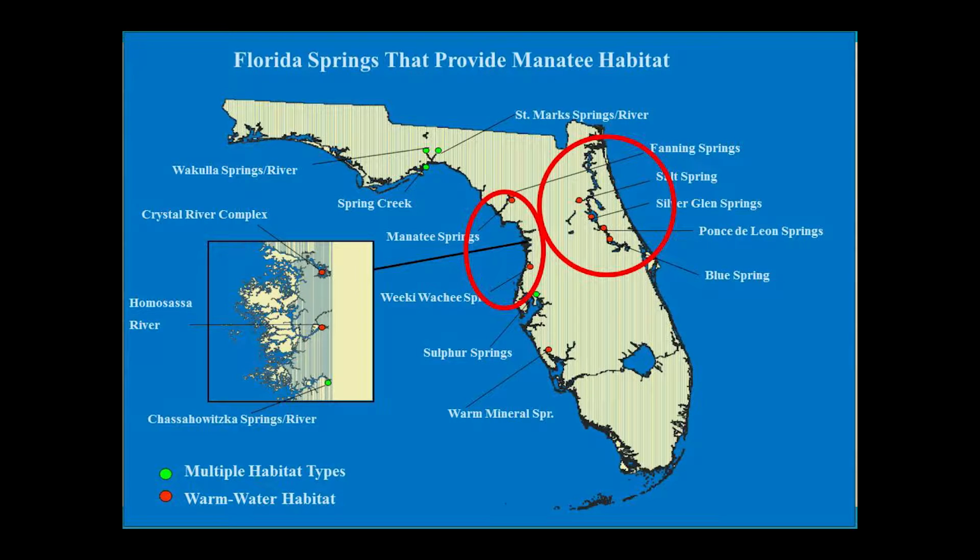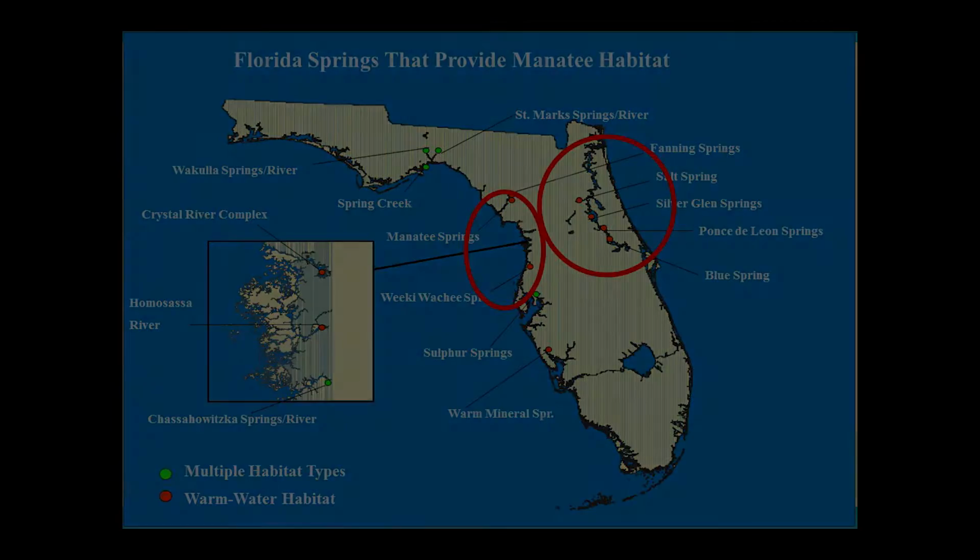Okay, everybody's been showing this slide, so it's pretty much the same thing. When we look at key focal areas for manatees, they happen in 2 locations. They tend to be over in the St. John system. That's where we have a lot of these primary habitats, and that's one of the sub-management units for manatees, this St. John system. And then over on the Springs Coast in the north central portion of the state, yes. So our focus areas tend to be in these locations where we can actually access some of these springs and work on them pretty readily.